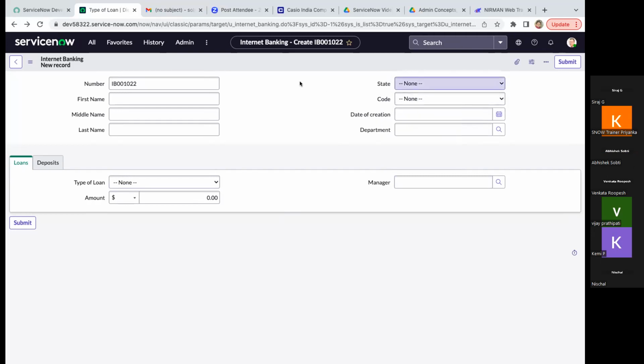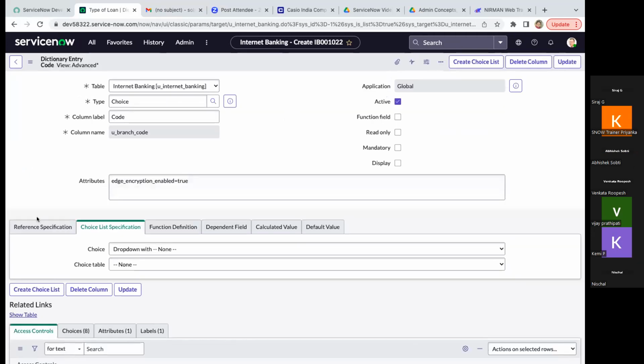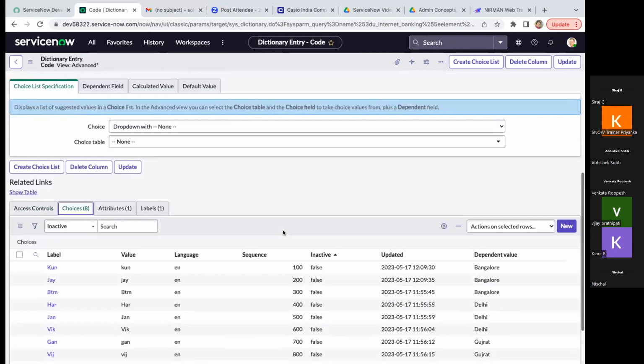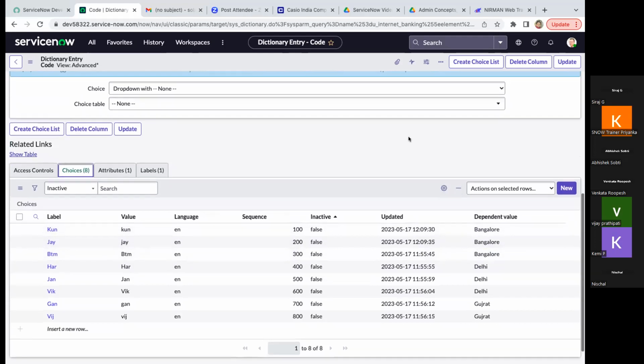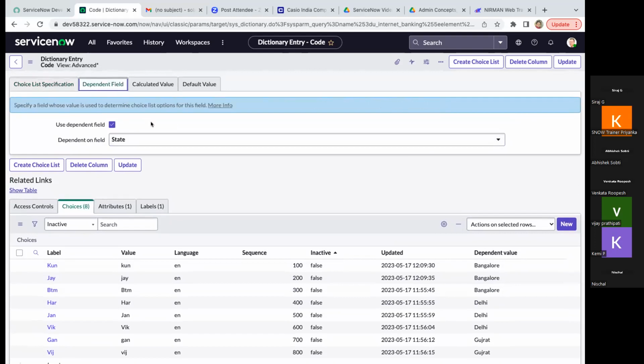There are 8 choices I have created, and the dependent value is from the state. Okay. Now, somewhere something is missing. Go to the dependent field, the second tab. You have given a state. Okay, scroll down.